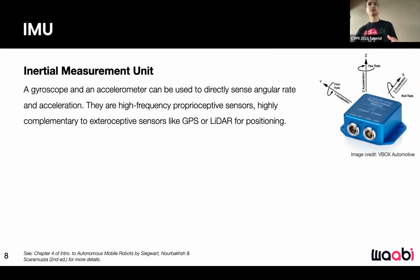Another family of sensors are inertial measurement units, and these track the vehicle's linear acceleration as well as its angular rate. And they typically consist of two major components, which are some kind of accelerometer and some kind of gyroscope. And accelerometers are typically implemented as spring mass damper systems, and they're fabricated pretty easily as microelectromechanical systems, or MEMS, which makes them very, very inexpensive in a lot of cases, as well as highly compact. So that's why these inertial measurement units are pretty much everywhere, even in your phone, and many robots just end up having even multiple of them.